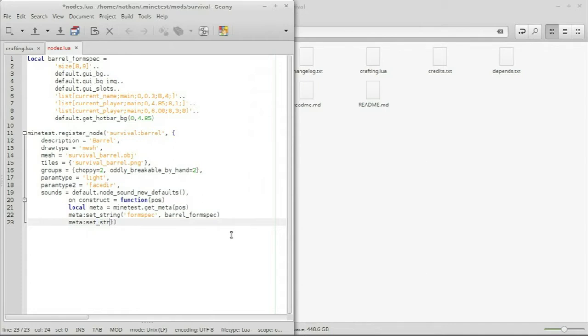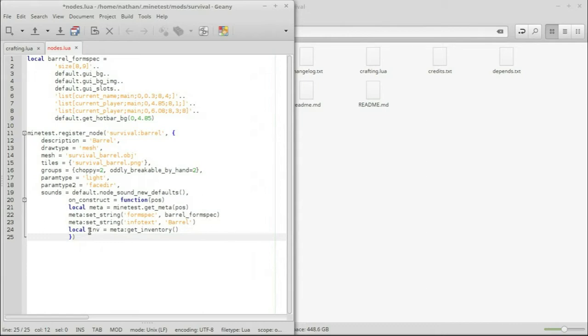And then we are going to do the same thing again, but this time we're not setting up a form spec. This time we are doing info text. Info text can display different things. In this case, we're just going to have it say barrel. So when you mouse over this object, you will get a little text pop up on screen that says barrel, so you know what it is. As if the picture or the 3D model of a barrel wasn't enough to let you know, oh, hey, wait, this is a barrel. You can do more advanced things with that, though. You can have it change depending on if there's material in it, or like the furnace will tell you what percentage it's done burning and things. But for right now, we're just going to leave it blank.